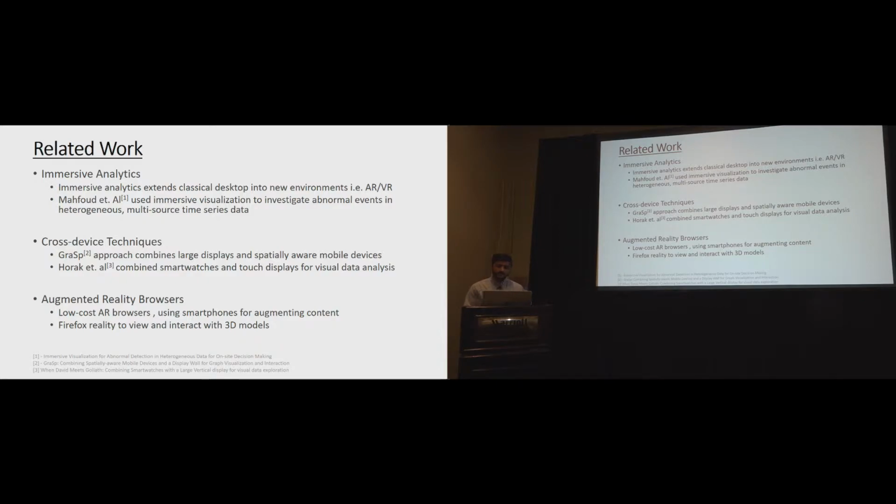Secondly, a lot of previous work has focused on cross-device techniques, including GRASP, where authors combine large touchscreen displays with spatially aware mobile devices. And similarly, Huang and colleagues combined smartwatches with touch displays for visual data exploration. This technique saves users from always holding a mobile device like a tablet but limits the number of unique interactions the user can do. So it's a trade-off.